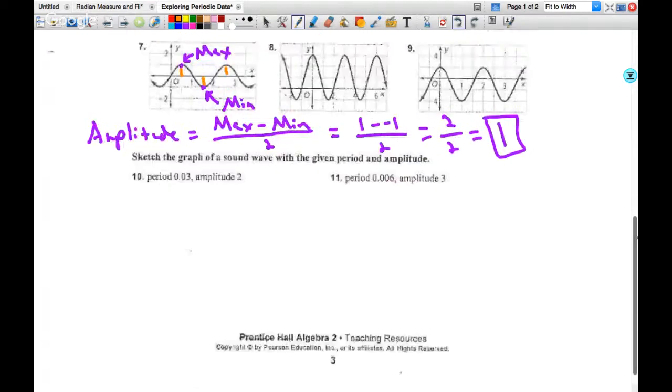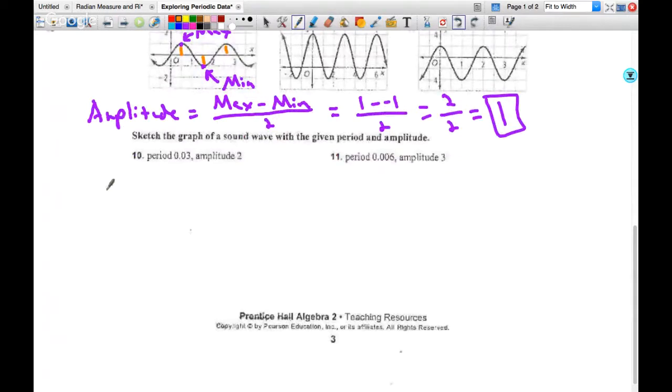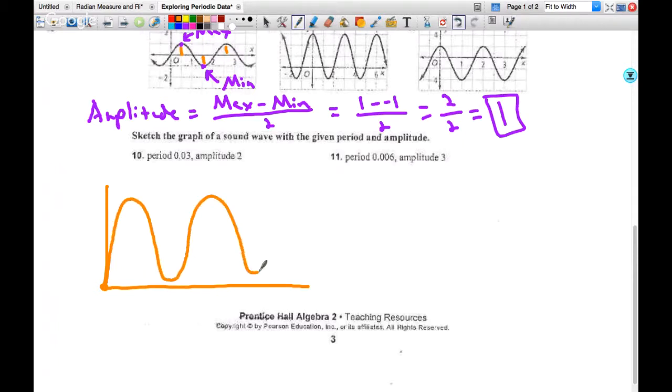All right, sketch a graph of a wave with the given period and amplitude. So I'll just kind of make a graph here. I'll probably start my wave down here, have it go up and down, up and down, up and down. But what's important, you can just basically draw the same wave every time. What's important is how we label it, the tick marks on it. So let's see, kind of started at a trough. So we'll kind of put a tick mark at every trough.